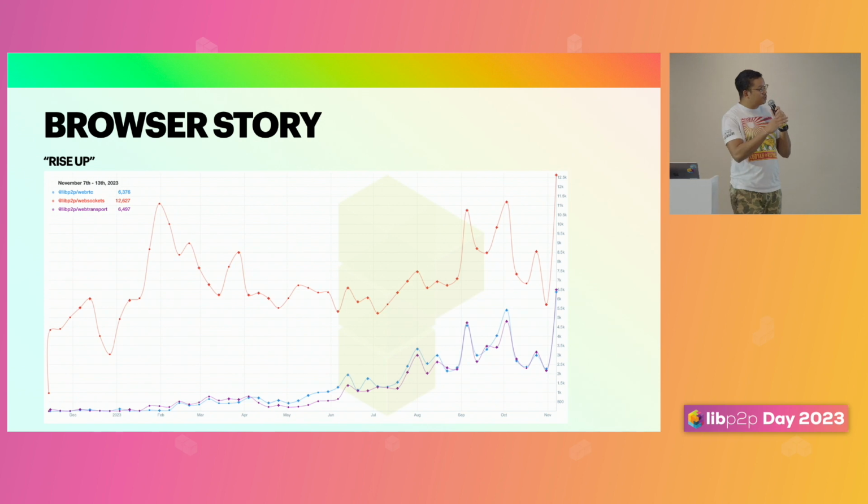So what's the browser story so far? I mentioned the transports. In particular, in the last month, as you can see at the end of the graph, there's been a huge uptick in downloads. This is our NPM graph. I don't know how clear it is on the screen, but essentially, WebRTC is the blue one, WebSockets is red, and WebTransport is in purple. I didn't look into why that has been so, but it's great to see that increase. I hope it becomes an asymptote and just rises up to the moon.